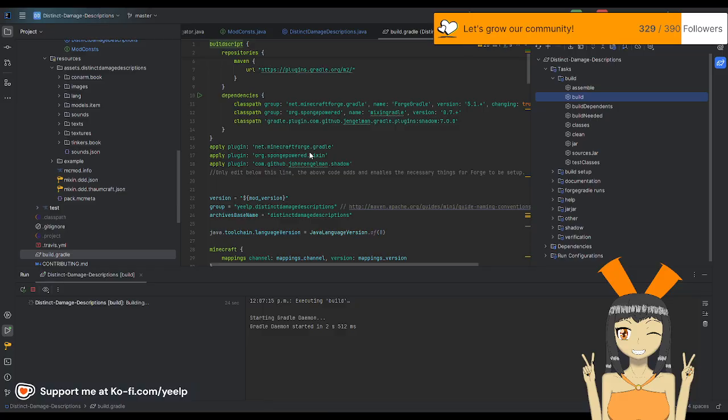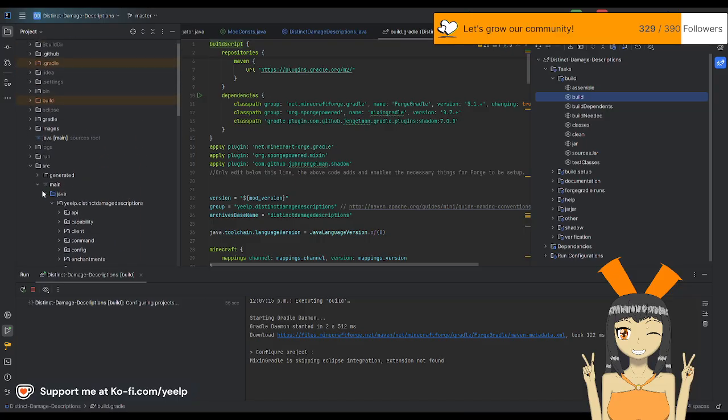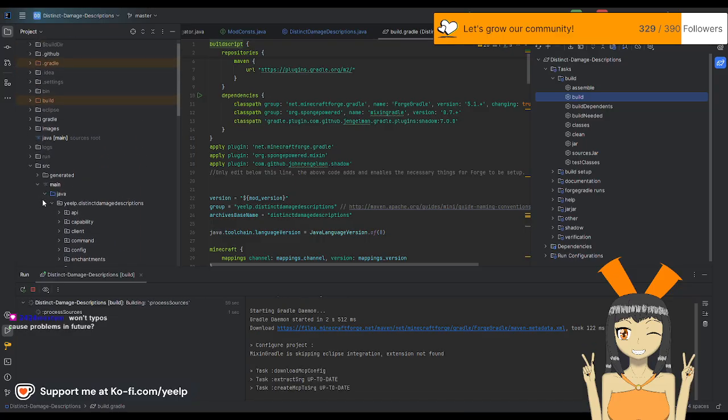I mean, I guess the typos are important, but not these typos, when typos cause problems in the future.